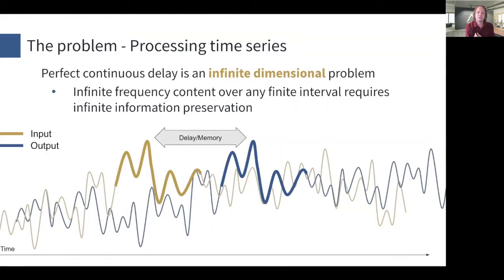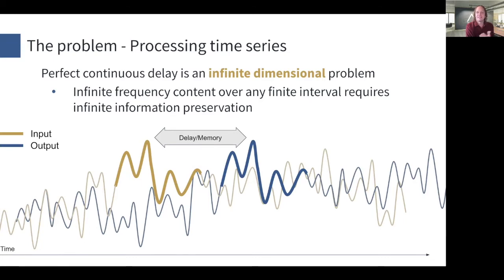So to give you a sense of what the Legendre Memory Unit, or LMU, does, let me describe what looks like a simple problem to start. This is the problem of delaying information over time. So suppose I have this gold input signal. I have a system sitting in the middle, which takes that input signal and delays it by some amount of time, say 1 second, and generates that blue output signal. So this seems pretty straightforward. All I have to do is take the same thing and stick it out.